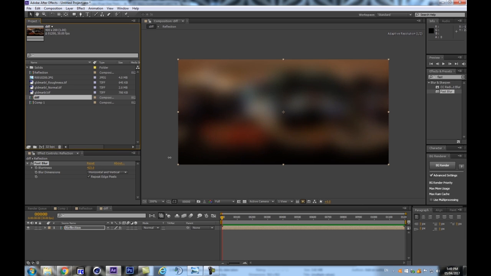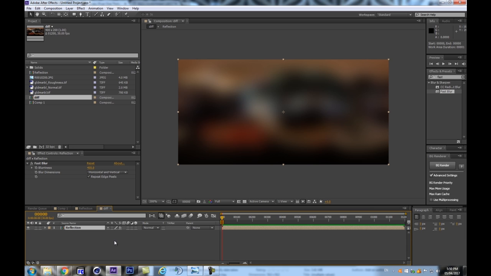And what I suggest doing at this step, so this is going to be our diffusion map, and it's going to use that resized composition to generate some lighting data for our scene. So we don't want to necessarily calculate the big image and calculate the fast blur while we're using this image to generate that. So what I suggest doing at this step is hitting B and N right here to export one frame of that as a high dynamic range image.